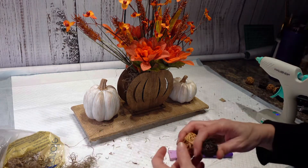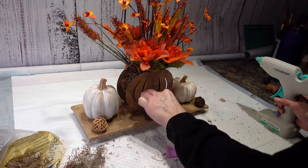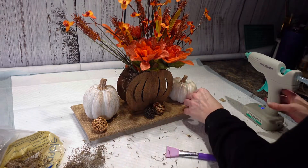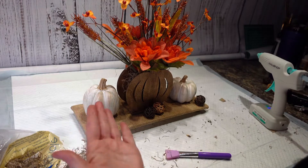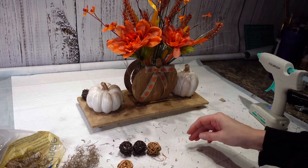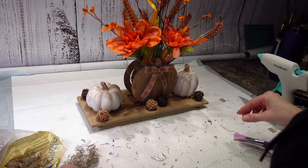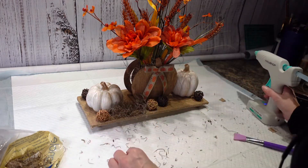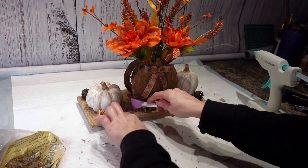Actually, I'm going to put these little balls on here first — I just have to figure out where I'm going to put them. I'm going to stick these on here and try not to burn myself; this glue gun gets so super hot and my finger from before is still stinging. I have four more, so I'm just going to stick those on here too. Then I'm going to take my Spanish moss and just kind of stick it all over here — it doesn't have to go too thick because I'm not really trying to cover anything up since I have the burlap on here.